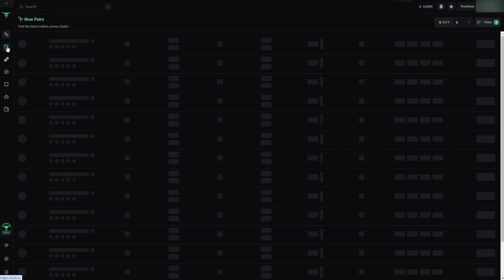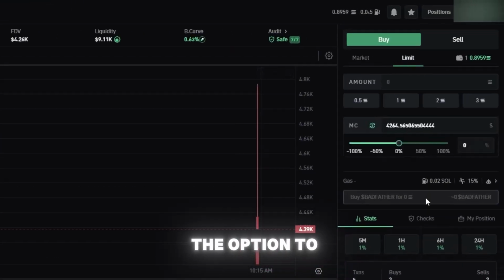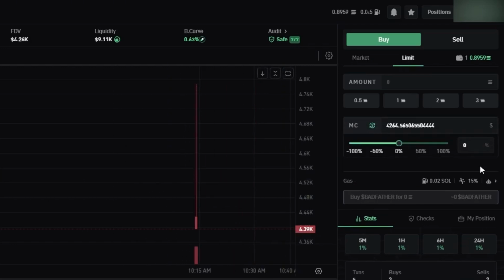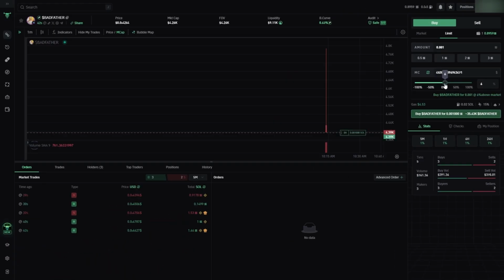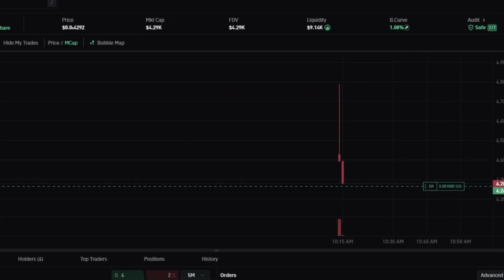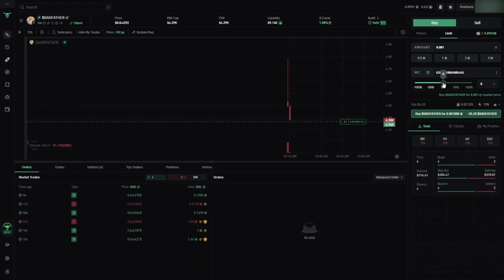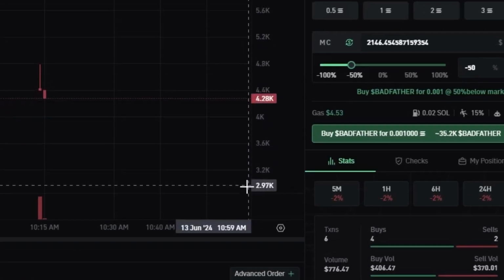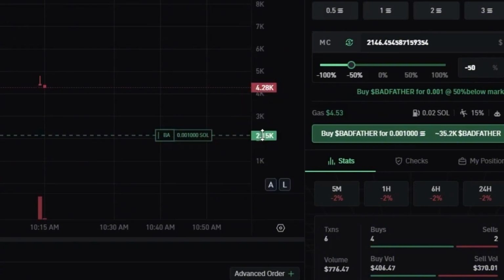Now, you might have remembered me saying earlier about limit orders, and that was on this page right here, right next to market. So instead of market buying, we also have the option to limit buy. And this means that we can choose the price which we buy at. So let's just say we wanted to buy a tiny amount, but we wanted to buy it at a certain market cap. We can actually adjust this. And as you can see, there's a line that appears on the screen. And this basically allows us to choose when we want to buy. So if we wanted to buy when it drops 50%, for example, we could click 50%. And then if the coin drops from 4,000 market cap down to 2,000, that would actually buy it.